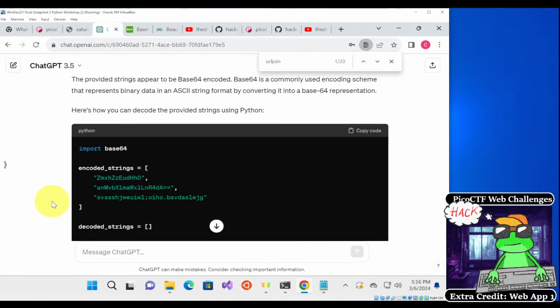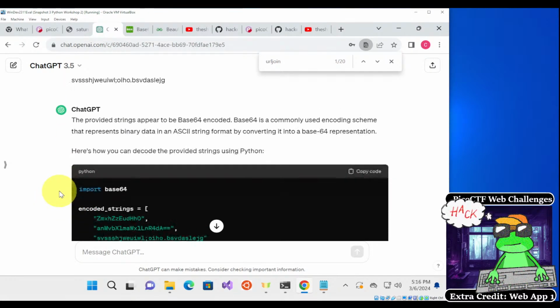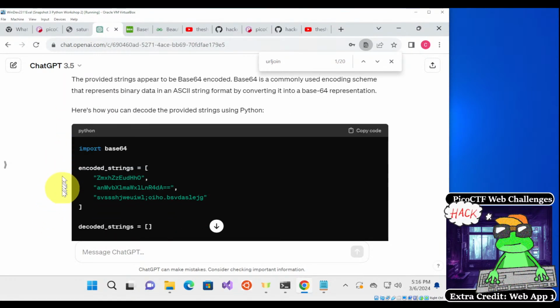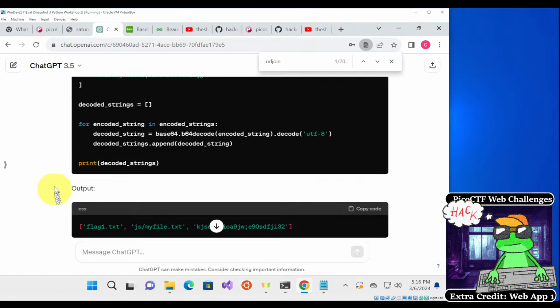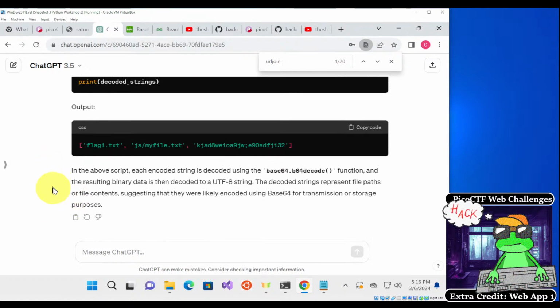So it provides us with an interesting way to decode it using Python, and then it gives us the answer. The decoded versions are right here: flag1.txt and js/myfile.txt.